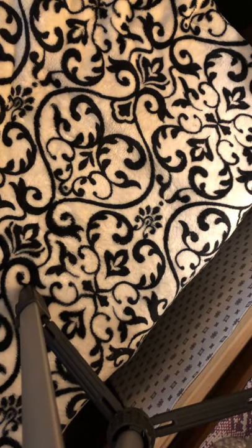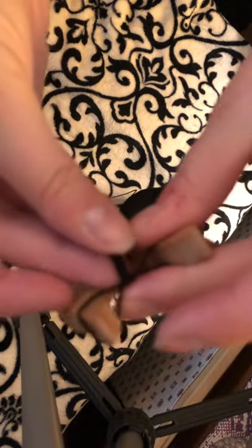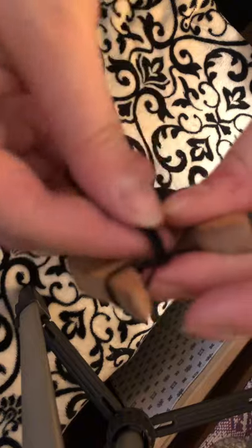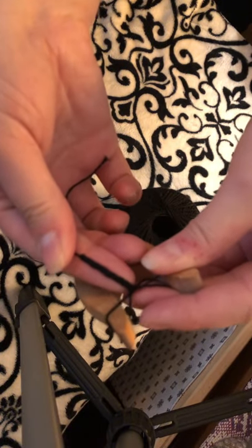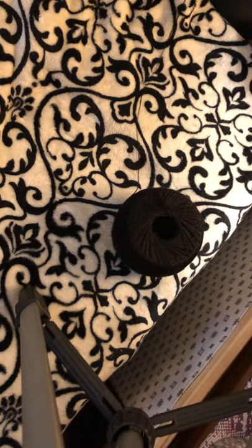The looser the tension, sometimes the easier it is to work with, but also the looser the braid becomes. If you're not necessarily wanting to do silk, you could try something like this — this is a large crochet cotton, it's two-ply cotton. The thinner the string, the thinner your cord will be, so keep that in mind as you're working.